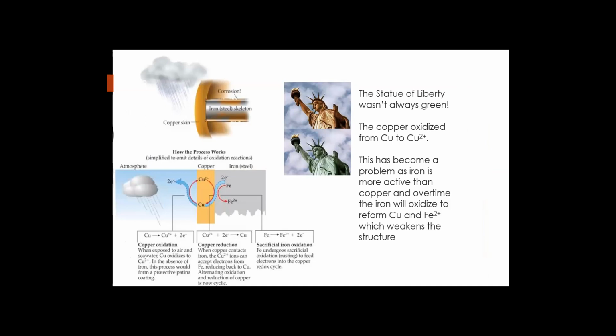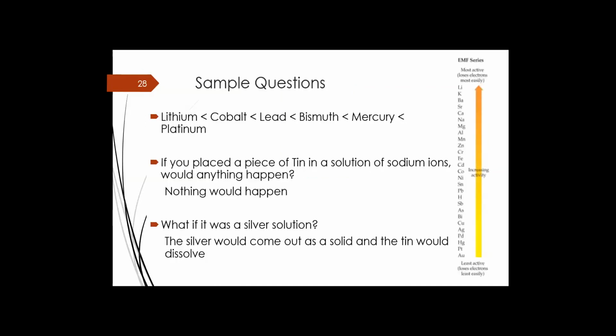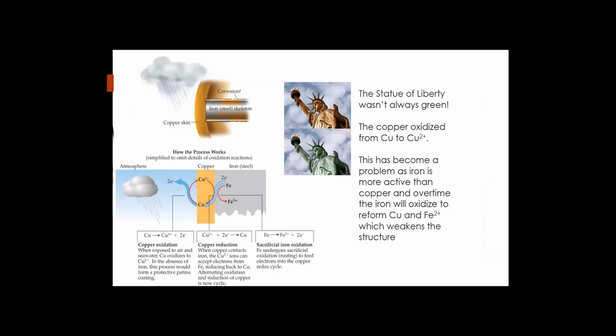Now, as that's happening because of the weather, that copper, its activity is down here, but on the inside of the Statue of Liberty, there's iron, which is higher in its form. And so what they started to notice was that those iron beams that were supporting the inside of the statue were starting to rust even though they had never gotten wet. Because what would happen was that the copper that was getting exposed to the elements on the outside, that was getting weathered, would turn into copper 2+.